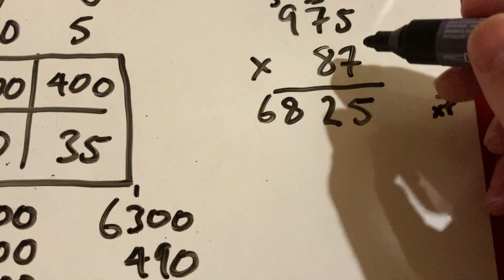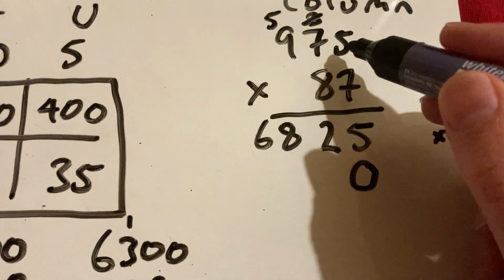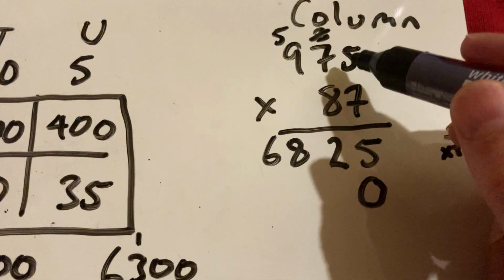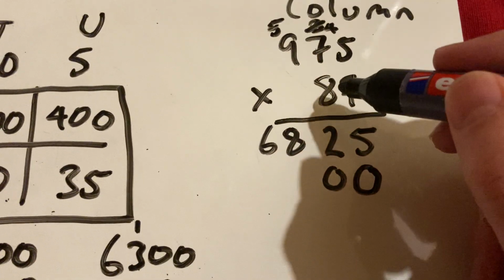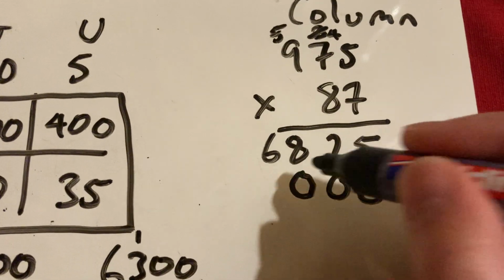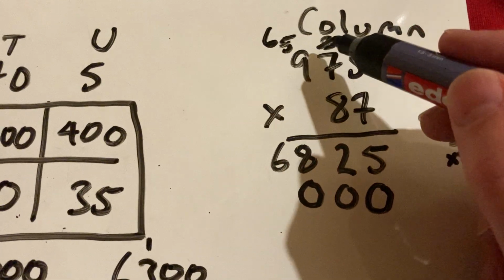So we've done that. We now move into the next row and we put a 0 there because we're now doing 80. So we're going to do 8 times 5, which is 40. Put the 4 above there. 8 times 7, which is 56, plus the 4, which is 60. Put a 0 there. Carry the 6 up there. I've crossed the previous ones off, so don't get confused what's above there.